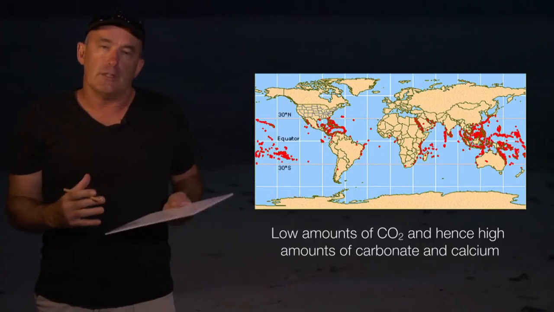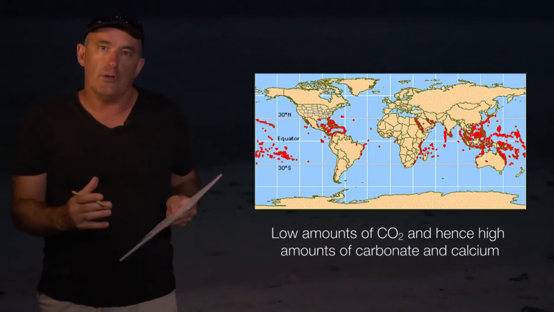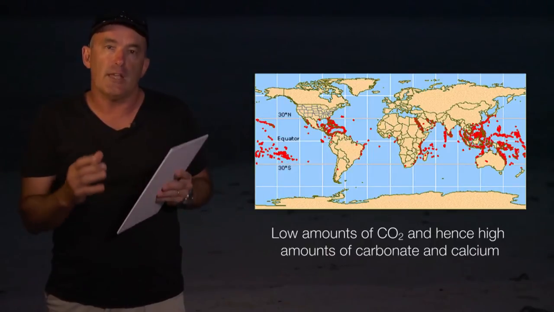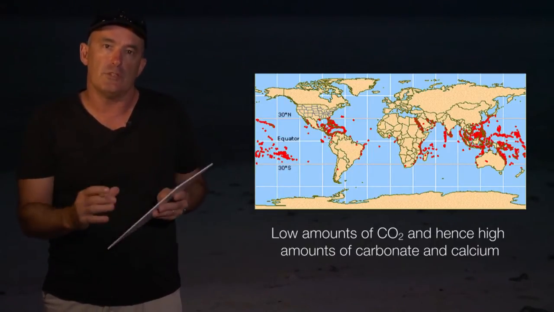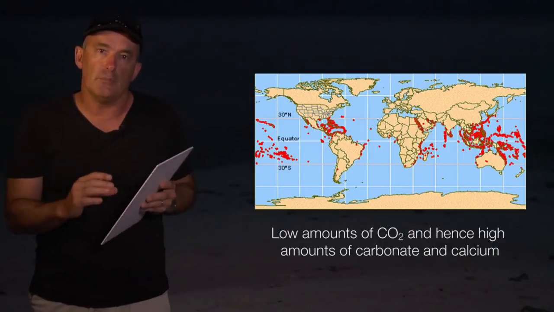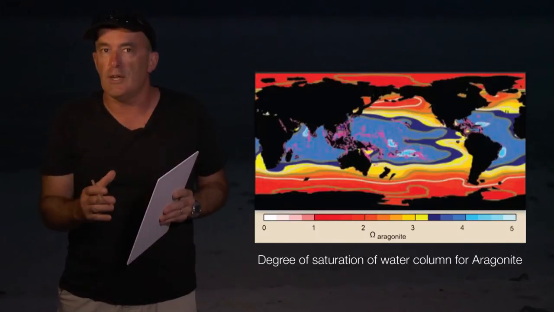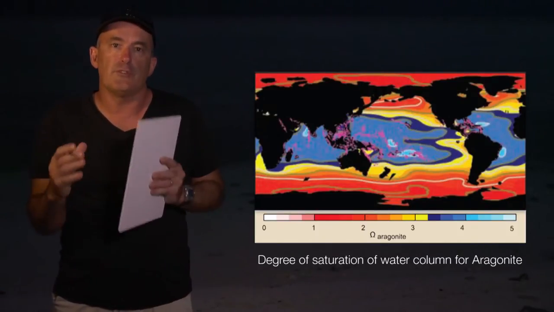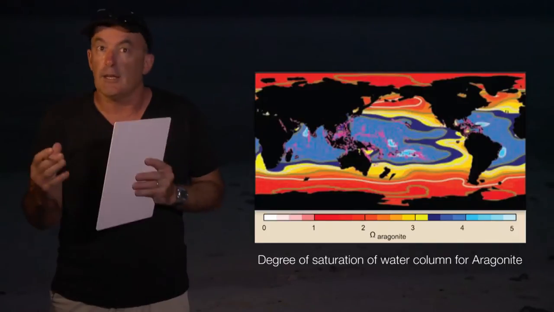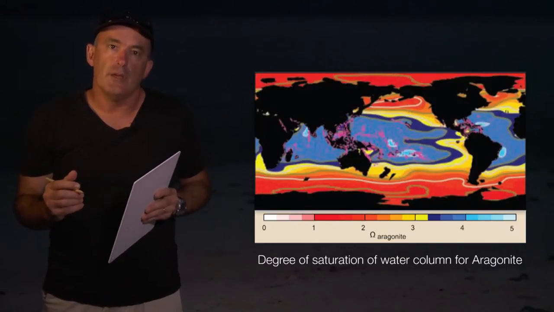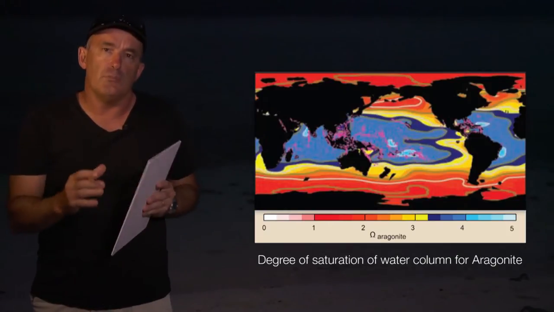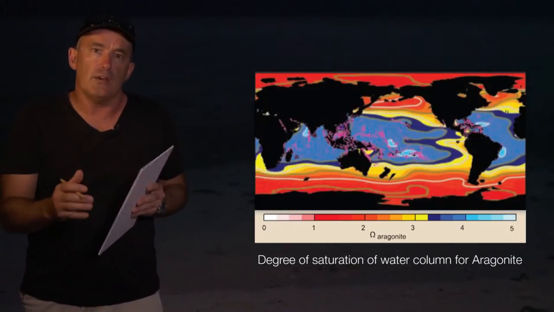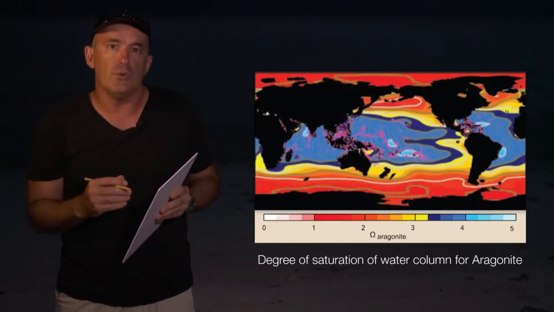Another important factor is the amount of CO2 in the water column, which if it gets too high, will decrease the carbonate ion concentration and thereby restrict the rate of calcification by corals and other calcifying marine organisms. This is often represented as the degree of saturation of the water column for the crystalline forms of calcium carbonate — aragonite and calcite. See how the degree of saturation of aragonite declines as one moves from the equator to areas where there's significant upwelling of high CO2 water.